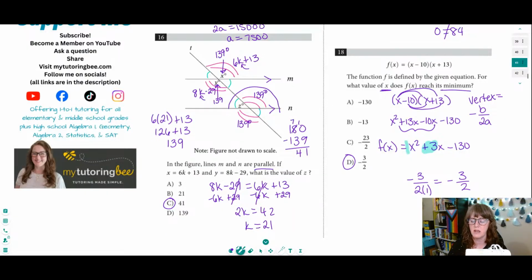That's the x portion. Now, if we wanted to find the actual vertex, like the coordinate pair for the vertex, then we would take this negative 3 over 2, substitute it back in either into our standard form here or the factored form, and they'll both give you the same answer, and then solve for y, and that would give you the y coordinate, so this part of your vertex point. But we didn't need to do that for that particular problem.